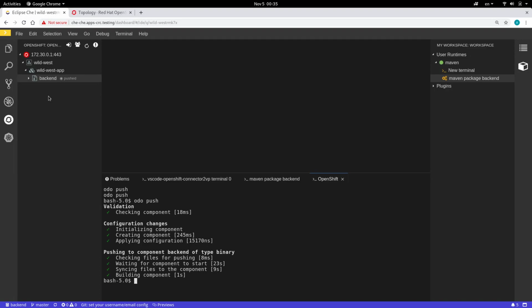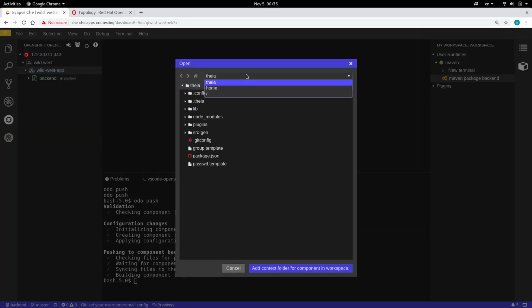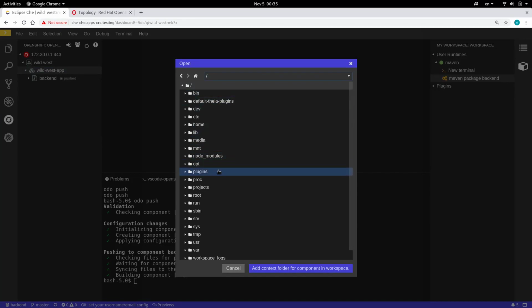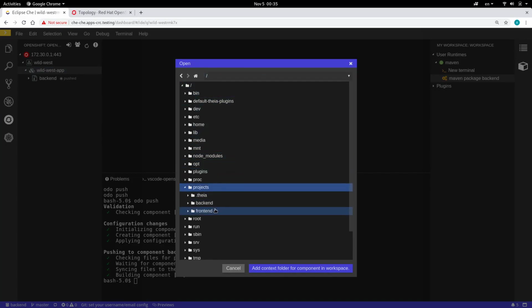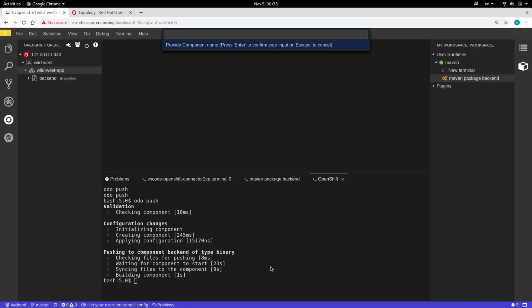Now we need to deploy the component which will represent the front-end part of our application. Let's create a new component based on the workspace directory, since we don't need to compile anything. Let's choose the front-end directory, component name front-end.